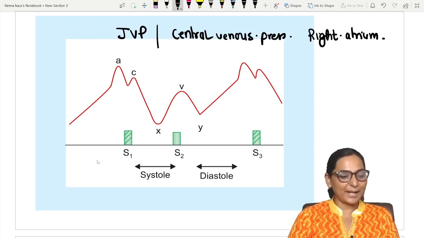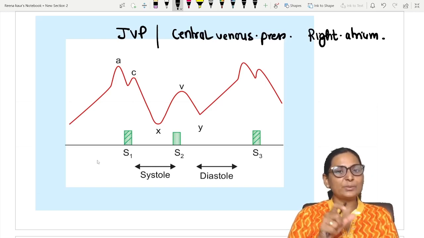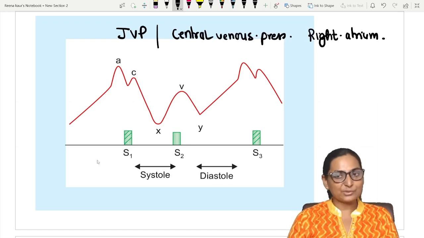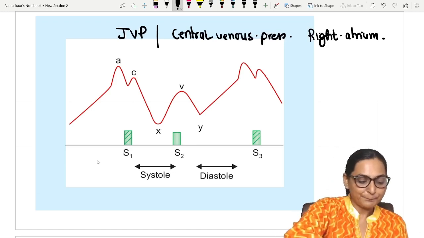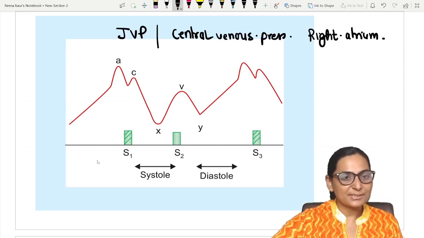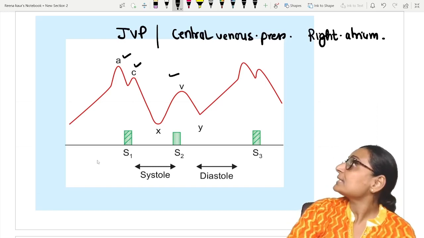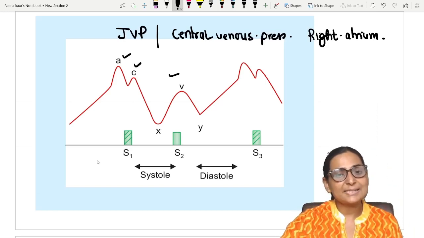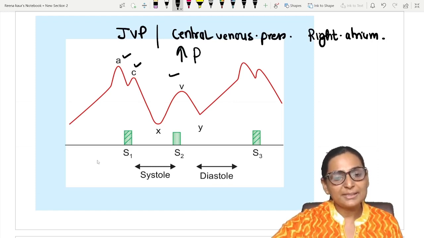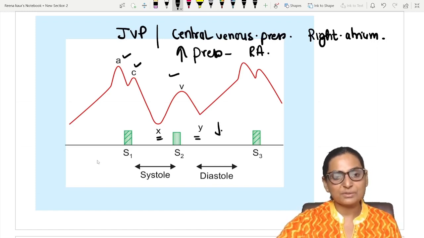You learn this in your practical, isn't it? That is the jugular venous pressure, which gives you an idea about the pressure changes in the right atrium, right? It has got 5 waves. 3 are positive: A, C, V. They are positive waves. Positive means these are pressure waves which are because of an increase in the pressure in the right atrium. X and Y are negative waves, which are because of a decrease in the pressure in the right atrium.